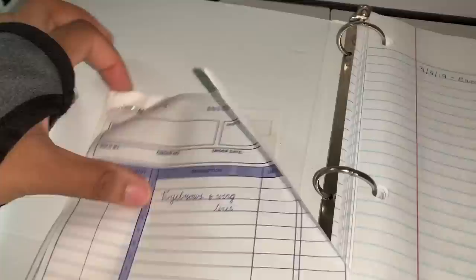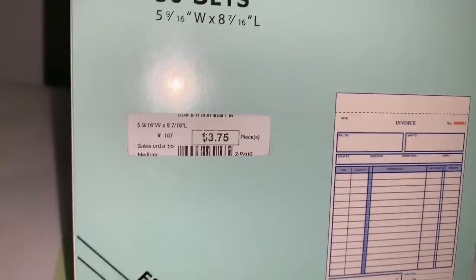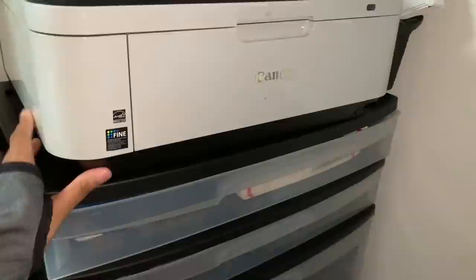I have inventory packing lists from where I ordered my supplies — good to keep so you know how much you're spending. Here's where I write down what I buy for inventory and where I track my orders. I have a good amount of orders for only having launched a week. I also have the cardstock I use to make thank you cards and the little cutout inserts for my containers. I have a review folder and an invoice book — only $3.75 — you can probably get them online.